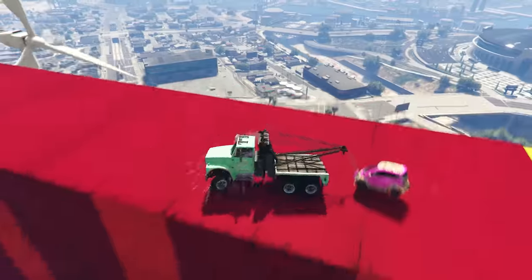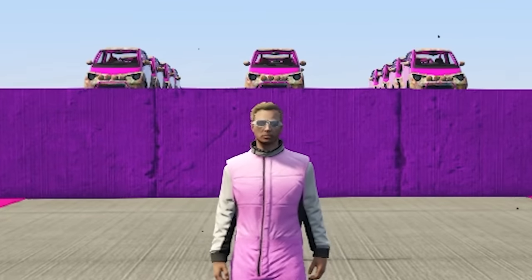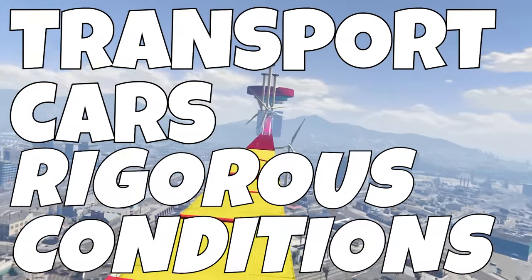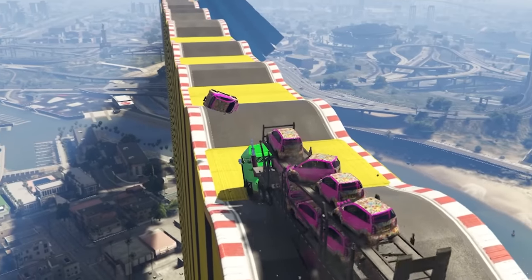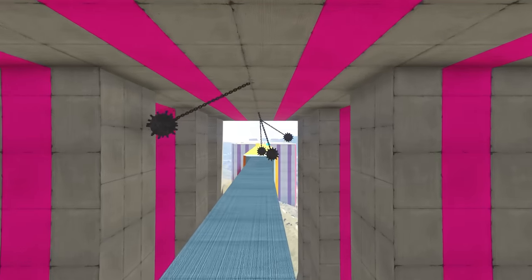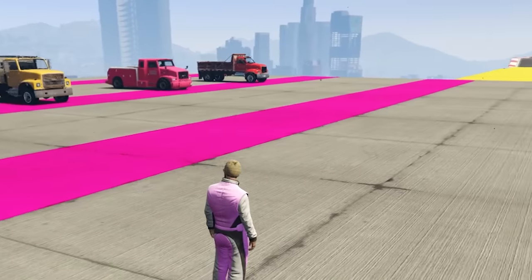Hey, we're checking out the only game where transporting cars is the number one cause of insanity. It's GTA. We wanted to find out which GTA vehicle could transport cars under the most rigorous conditions. So the duo of Petey and Alex have put together a new ridiculous board that they call a sanity check for any truck driver. You have to go through a growing amount of ridiculous traps, and in the end, you have to be able to transport a car without losing it, or you can't complete the board.